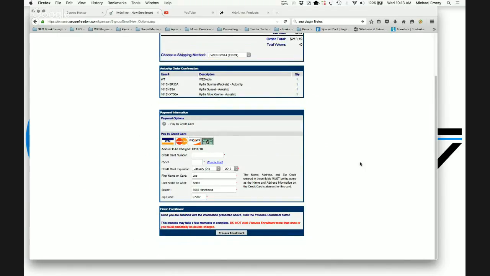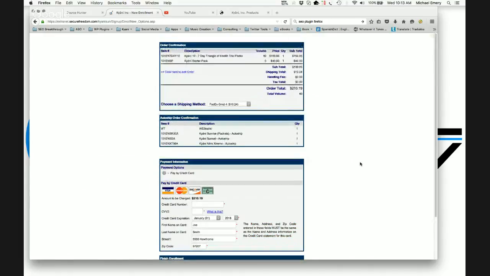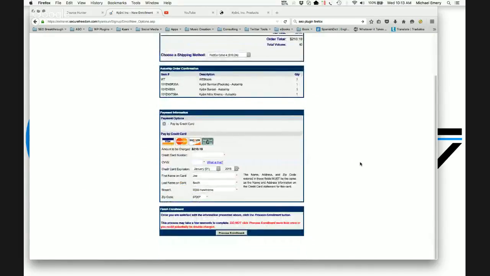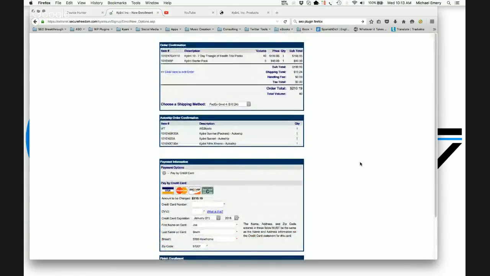And I've noticed on some browsers, it loads the screen in the middle of the page, and it looks like a blank page. You have to scroll up and you see the order confirmation details. I don't know why that happens. I think it's a glitch in their system. I would expect that Kyani will soon update this system, because it's not outdated, but it's not the most user-friendly system that I've ever come across.